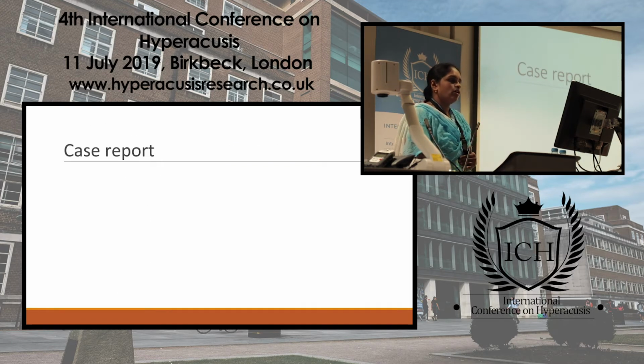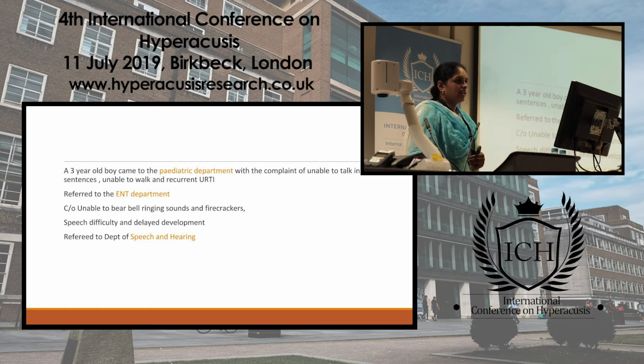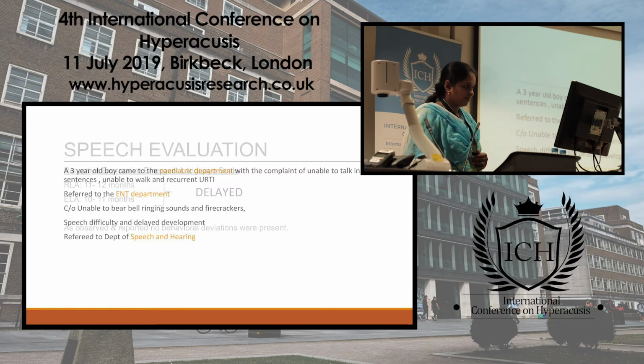Moving directly on to the case report, a 3-year-old boy came to the Department of Pediatrics with a complaint of being unable to talk in sentences, unable to walk properly, and recurrent upper respiratory tract infection. They referred him to the Department of ENT, where the complaint was that he was unable to bear bell ringing sounds and firecrackers, and they also reported speech difficulty and delayed development. From there we got a referral to the Department of Speech and Hearing.